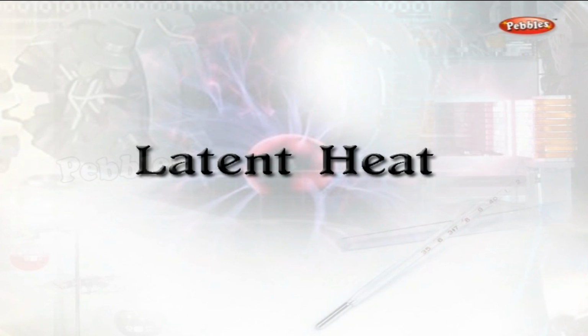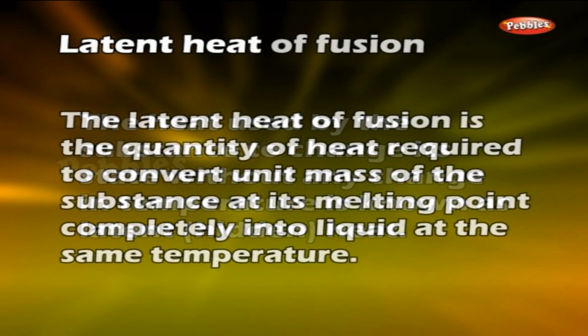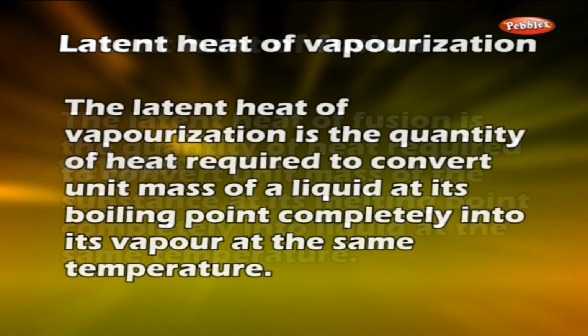Latent heat. The heat used by the substance to change its state without any change in temperature is known as latent heat or hidden heat. Latent heat of fusion. The latent heat of fusion is the quantity of heat required to convert unit mass of the substance at its melting point completely into liquid at the same temperature.